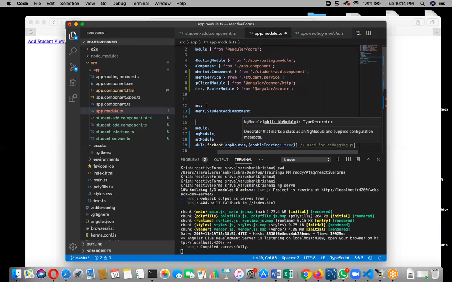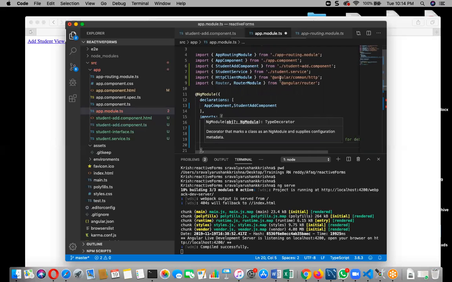What is this, enable tracing? This is for the route: once you are debugging, it will enable you to navigate from one router to another router.